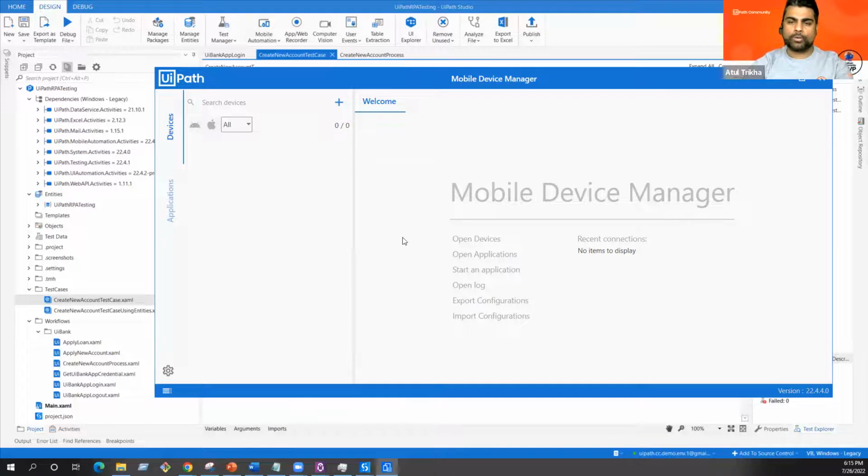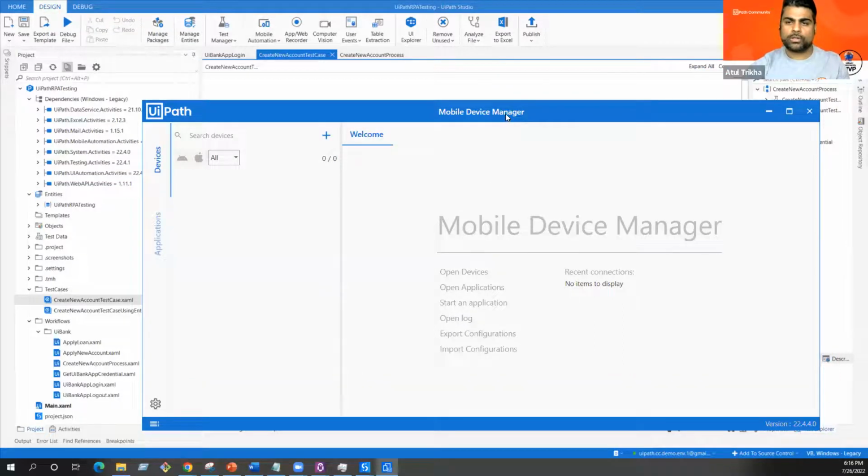For example, I want to test my application on an iPhone 6, right? Or I want to use an Android. So Appium provides you a different platform where you can integrate your Appium server with UiPath, and that is how you will get that.